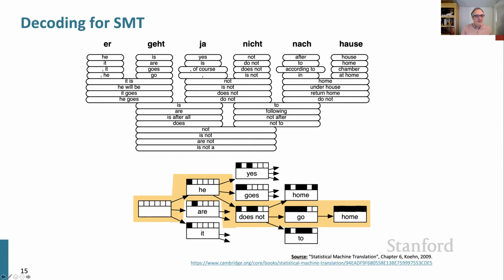Okay, and then the other thing we're doing with these little blotches of black up the top is recording which German words we've translated. And so we explore forward in a translation process, and we could decide that we could translate next the second word "goes", or we could translate the negation here and translate that as "does not". And we explore various continuations. And in a process I'll go through in more detail later when we do the neural equivalent, we do this search where we explore likely translations and prune. And eventually we've translated the whole of the input sentence and have worked out a fairly likely translation: "He does not go home." And that's what we'll use as the translation.